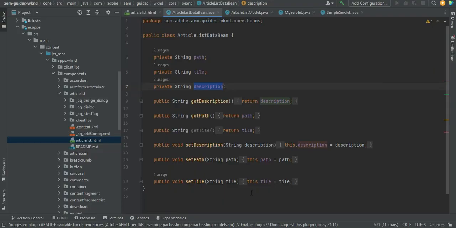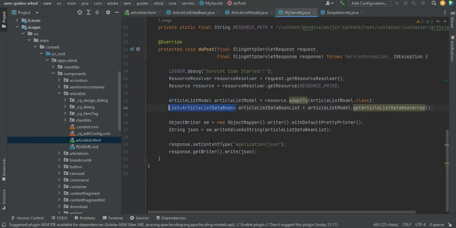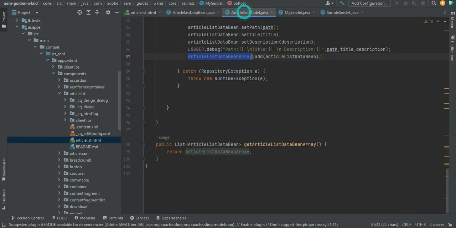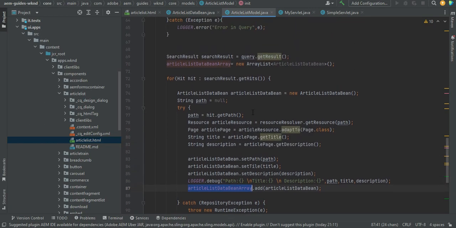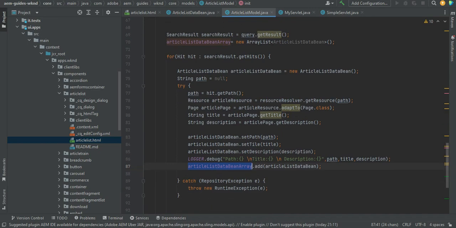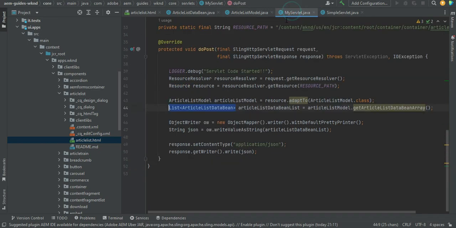The advantage with this export is you need not write again all the code we wrote in the model, to go to that particular route path, query all the pages, and then set it into the bean. You need not redo all this. You just get the resource and adapt it to the model, and automatically you will get the response, and you just send that response as JSON.